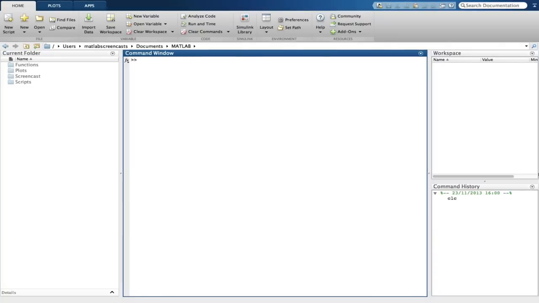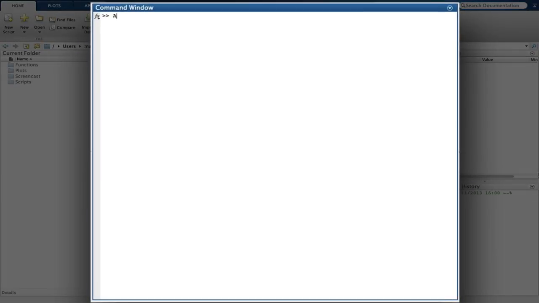Combining the knowledge of how to create a row and column vector, we can quite easily create a matrix. Let's create a matrix A, which has 2 rows and 4 columns. In the first row, we enter the elements 1, 2, 3 and 4. Adding a semicolon after the 4 denotes a new row, and I will add 5, 6, 7 and 8. As you can see, this then produces a matrix containing 4 columns and 2 rows.